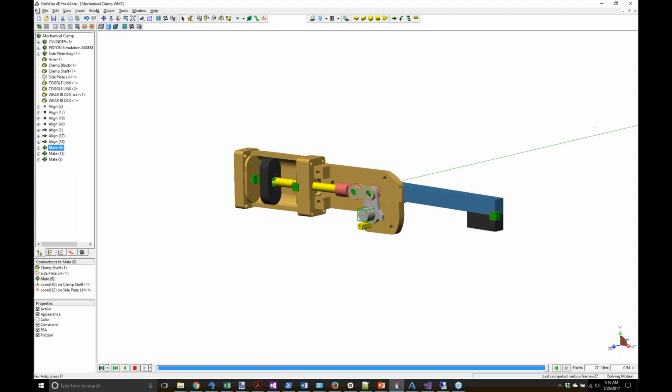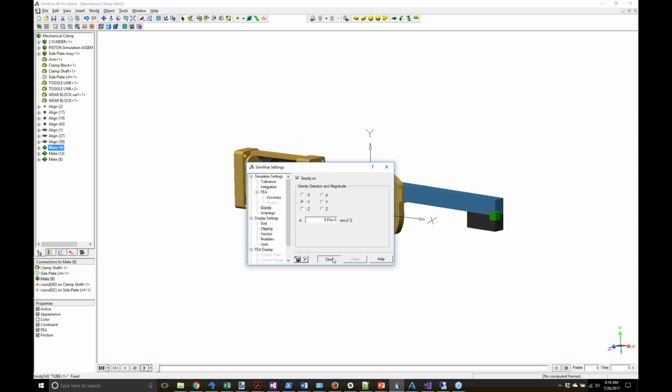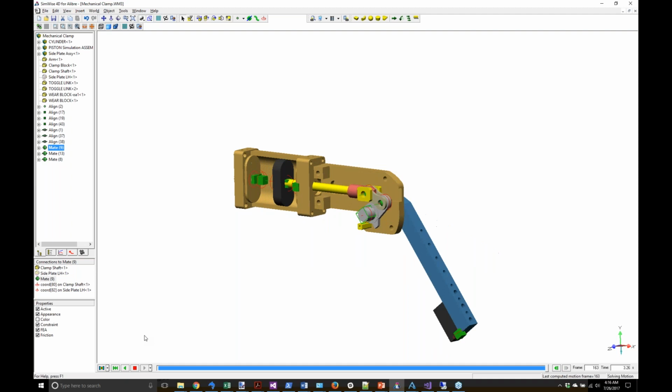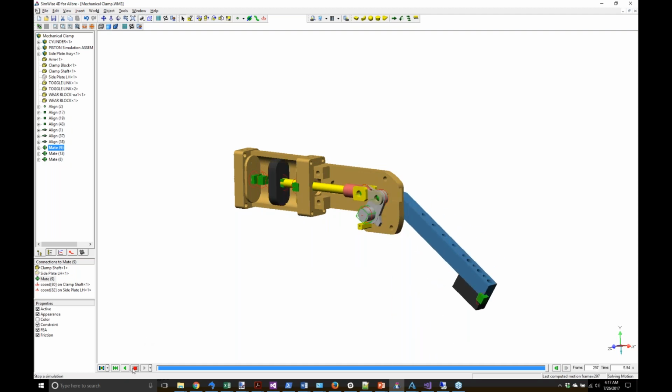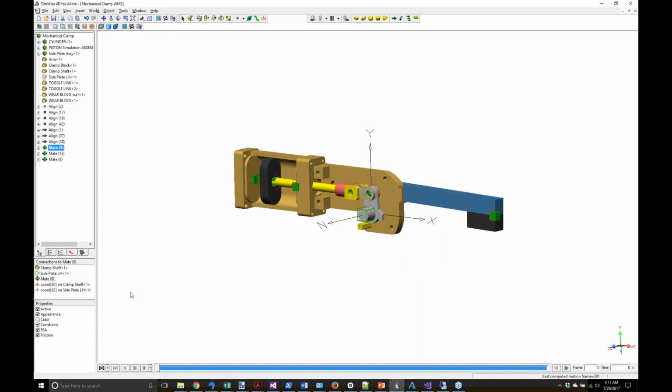Right away now in SimWise, I can click the Run button. Whoops. And what that's showing you is gravity needs to be changed to be in the -y direction. Now, when I run this, this mechanism is just falling under gravity. And it's bouncing because of the way that mechanism is working. And I believe the piston is kind of moving in through the housing a little bit. So this is not a correct motion simulation, but it's very close. And all we did was transfer this model over from Alibre.